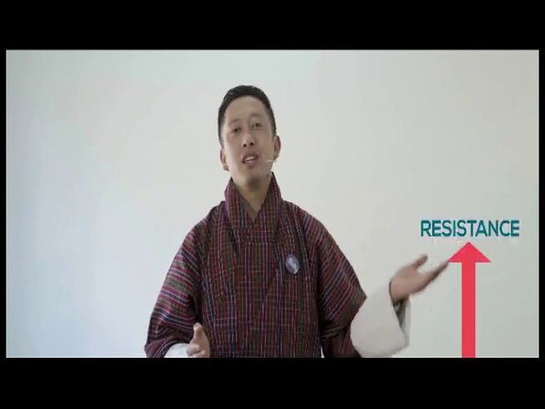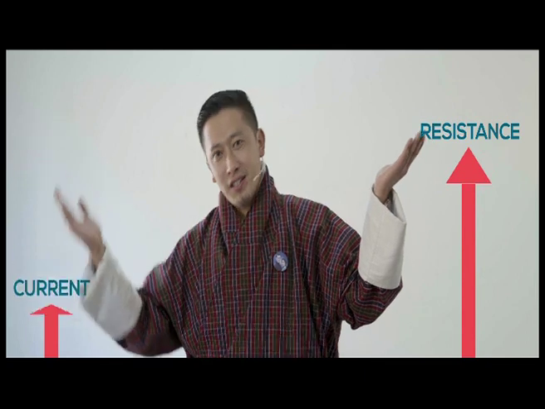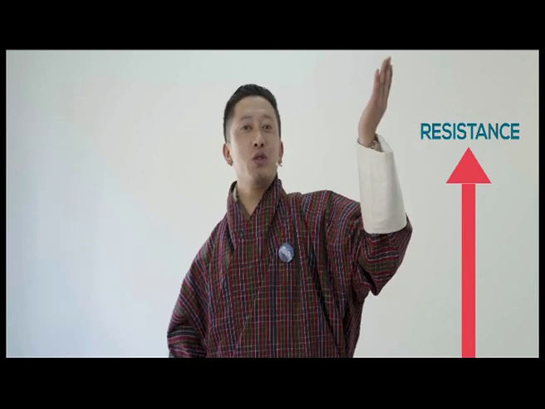Okay, as you have seen in the simulation, again, when you try to increase the resistance, the current decreases. And when you try to decrease the resistance, current increases. So as you can see with the gesture of my hands, when current increases, resistance decreases. When resistance increases, current will decrease.